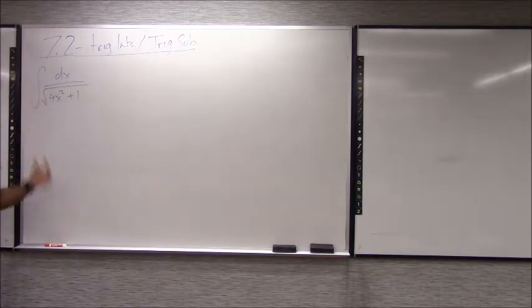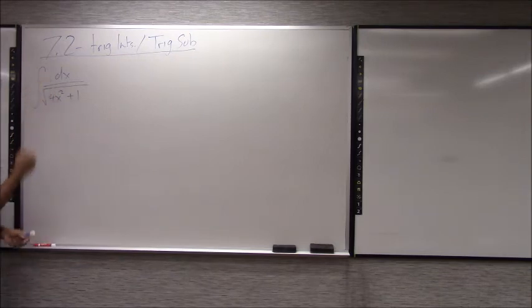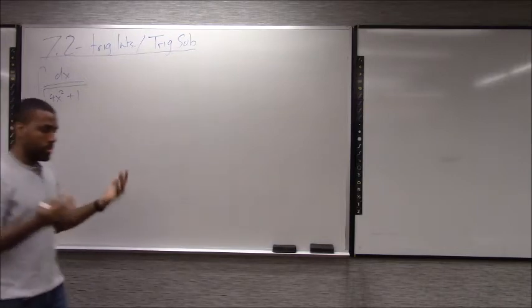There's no way to use substitution because if I wanted to do substitution, I would want to substitute this expression, but the derivative of that is 8x. I don't have an x anywhere, right? Clearly, if there was an x in the top or something like that, I could have done substitution. That would have been fine. But that just wouldn't work here. So what are our options?